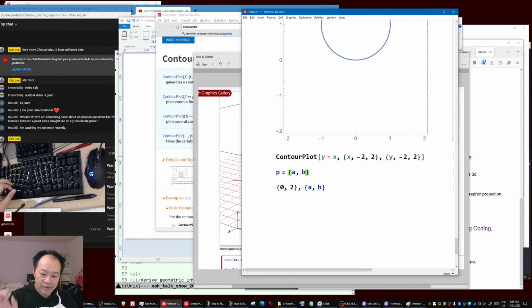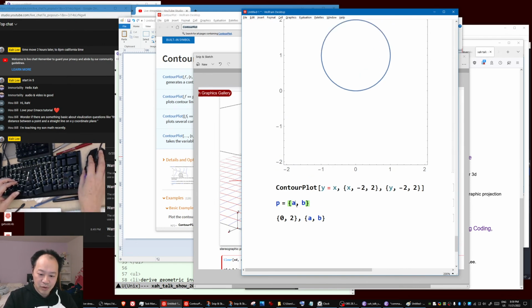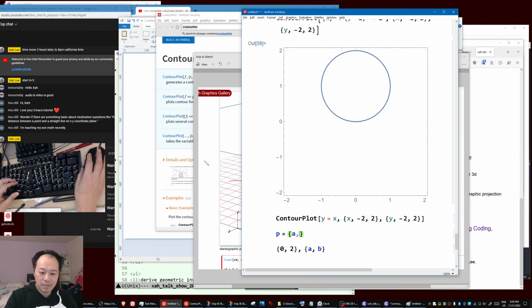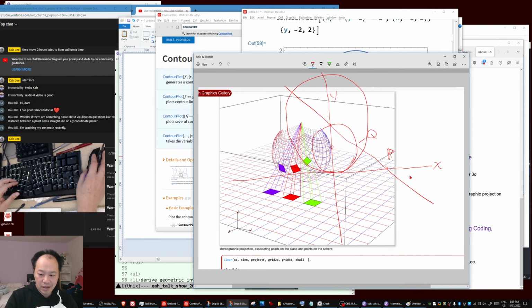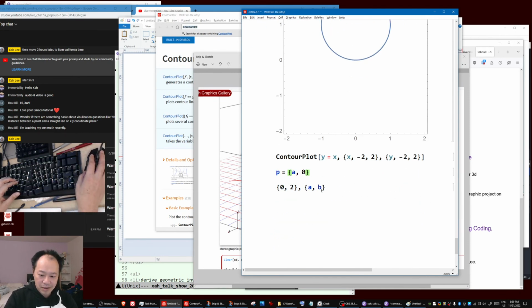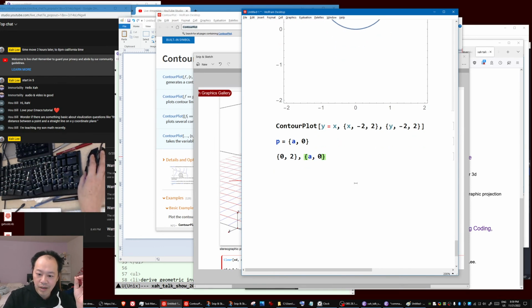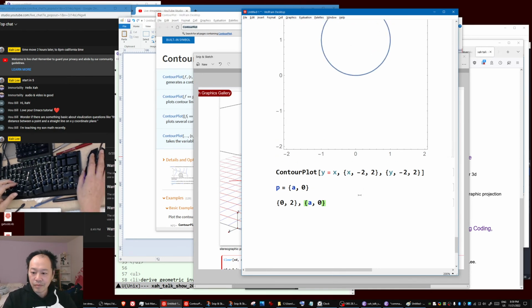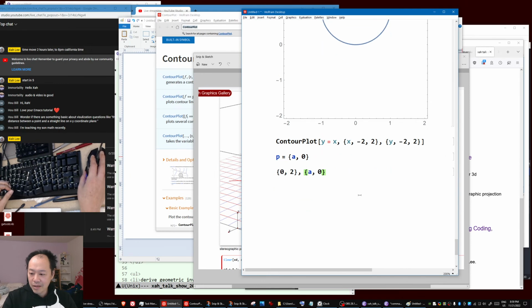With a basic understanding of vectors, the point P has two coordinates, A and B. In fact, B is 0, because remember, we want the point P to always be on the x-axis. So P equals (A, 0). So we just have one variable. We want the equation of the line that passes through these two points. Very easy.